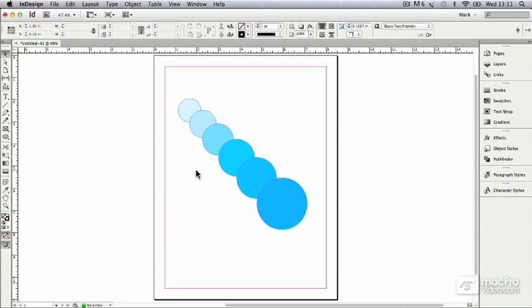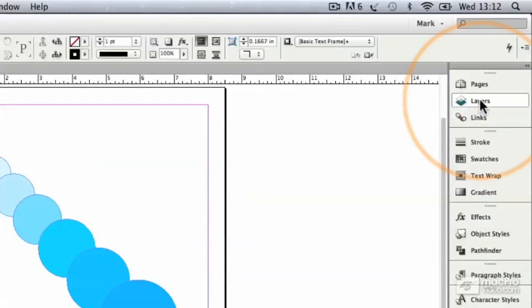Now, I just mentioned that this bring to front, center back always works unless you're involved with layers. And that can add a complication, but of course, really, it's just another tool designed to help you out. And it is very helpful. And here it is, up in the layers window.